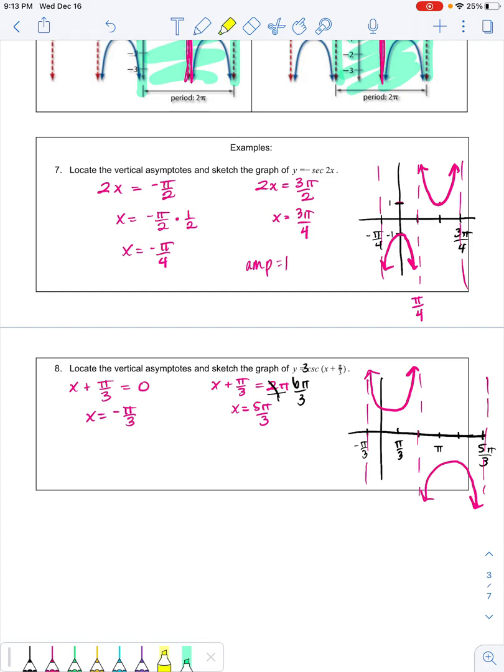What I'm kind of trying to do is ensure that the distance from my maximum to the x-axis is roughly the same. It doesn't need to be perfect. This is just a sketch. But here's where the amplitude comes into play. Those maximum and minimum values occur at that amplitude. So this y value, where that minimum is, would be positive 3. And this maximum would be negative 3.